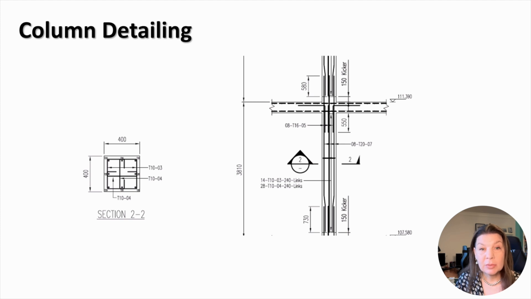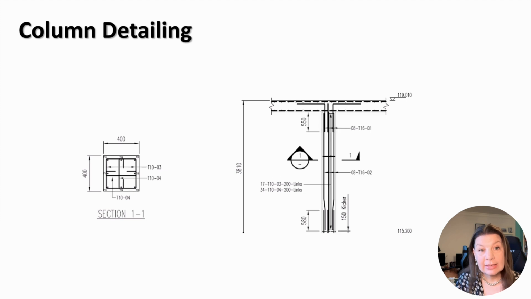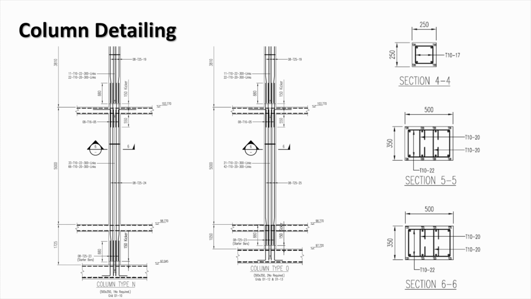Here you can see the arrangement of reinforcing bars in the column at the first floor. And here the arrangement of reinforcing bars in the column at the top floor with corresponding cross-sections. The continuity of longitudinal reinforcement between floors is assured by laps and cranks. The columns are anchored into pad foundations with reinforcing bars. The sectional cuts show that some columns have square cross-sections, while others have rectangular cross-sections with more complex arrangement of links.